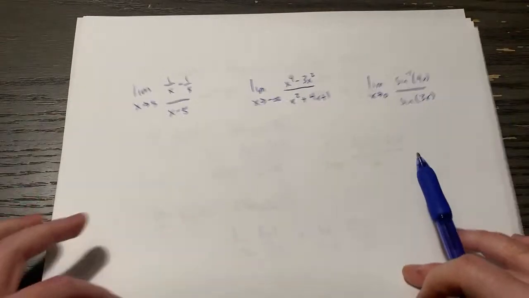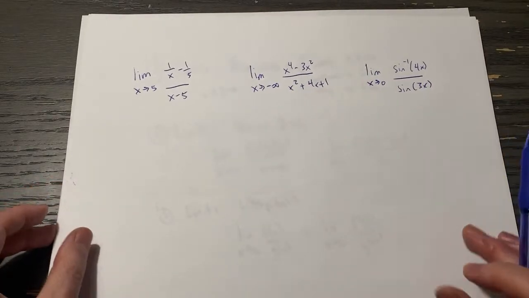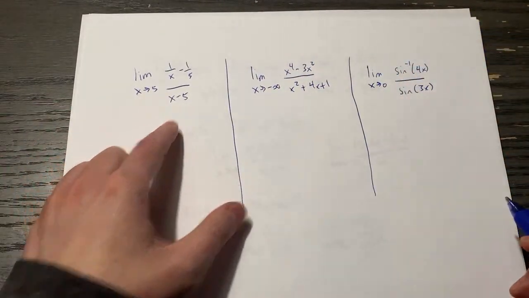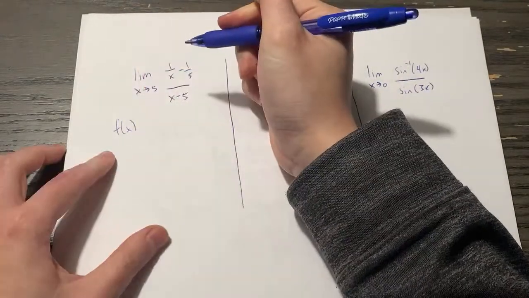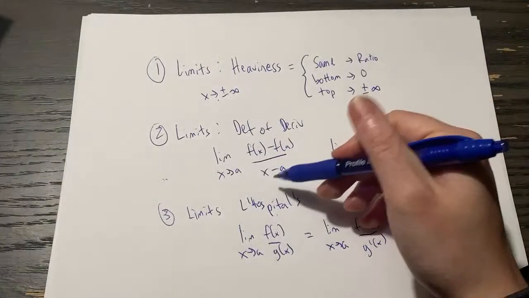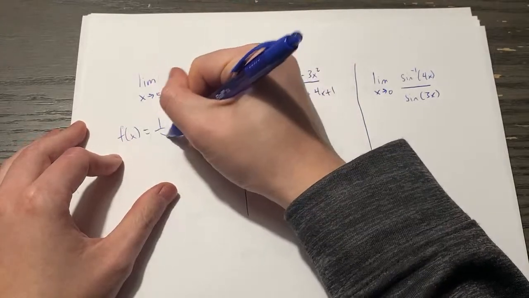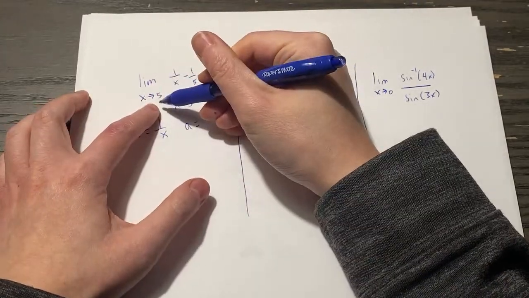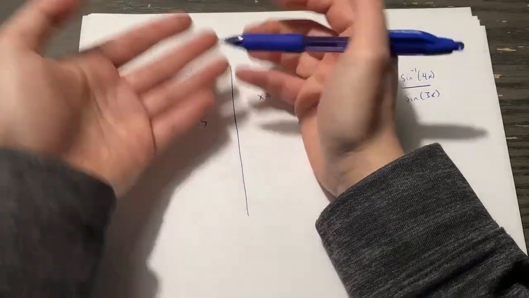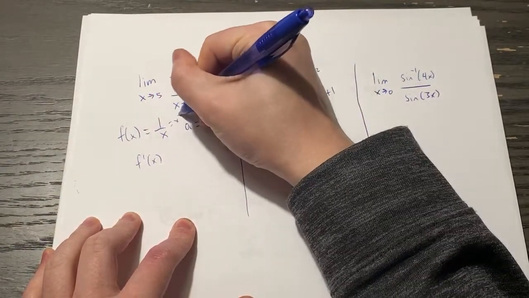In this first one, notice it is of the form definition of derivative, so you can do definition of derivative. Just keep in mind that for any other definition of derivative question, you can also do L'Hopital. I'm going to do both ways just for your benefit real quick. I'm going to do definition of derivative first because that is the spirit of the question. So I'm going to identify the function. What is the function here? Well, when you do definition of derivative and you have the not-h form, which is this form right here, you have x minus a on the bottom, the function is easy to identify because it's in the top left corner of the numerator, so it's 1 over x. A is also easy to identify because there's literally an arrow pointing to it, so it's going to be 5. Then you take the derivative. Remember that if you're doing definition of derivative, you can just forget about the limit once you identify these 2 things. So I'm going to take a derivative. If you're new to derivatives, you might want to write this as x to the negative 1.